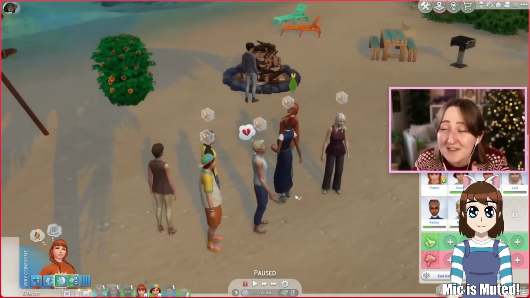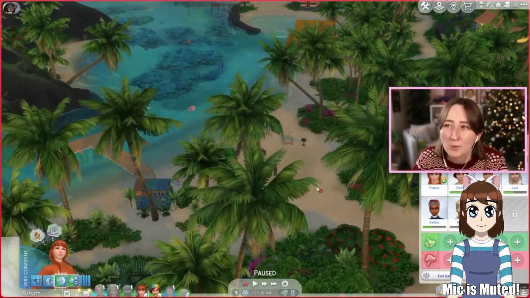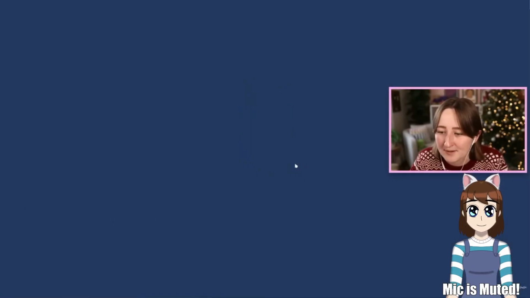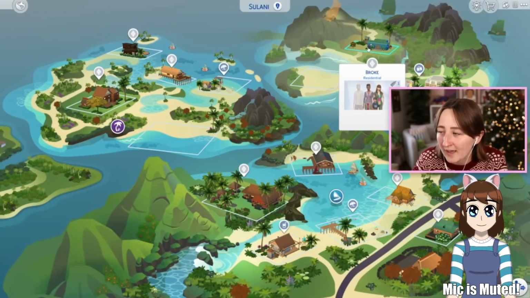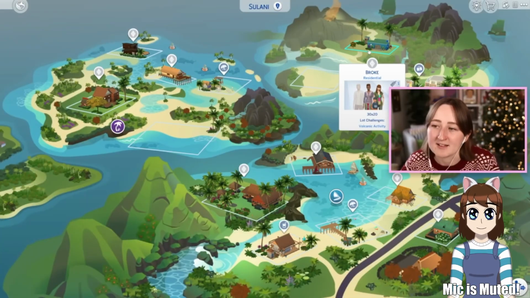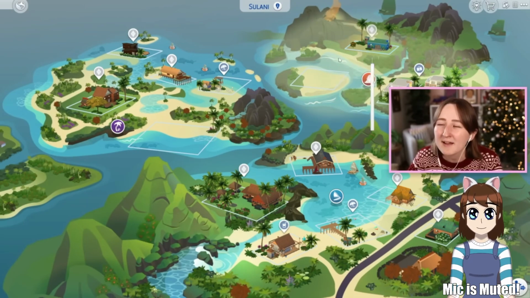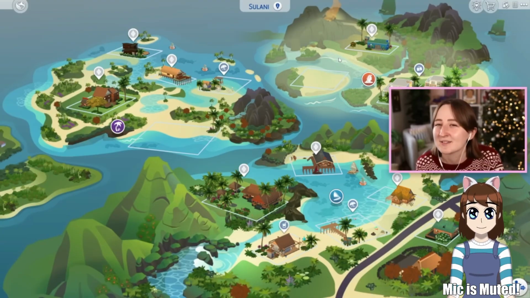But then something that I hadn't really even considered is that some people were saying that maybe Flame could run a restaurant, and they were talking about having, and maybe I should go back to the map so I can show you, they were talking about having the restaurant be up here on the volcano lot. And I actually really liked that idea, because at first I was picturing that Flame would live there on this 30 by 20 lot, and then I was a little bit worried because it's kind of a small lot. And so it being 30 by 20 was kind of concerning to me.